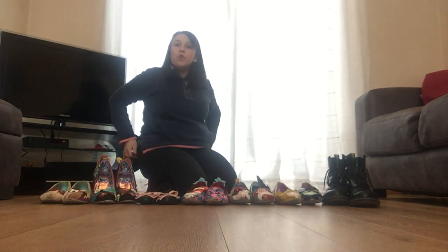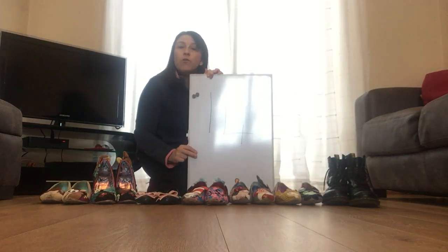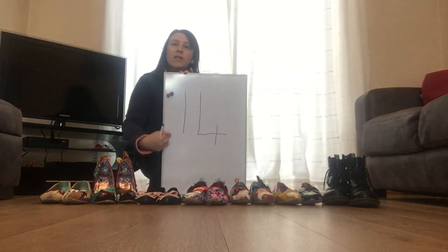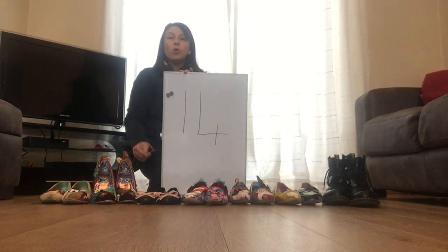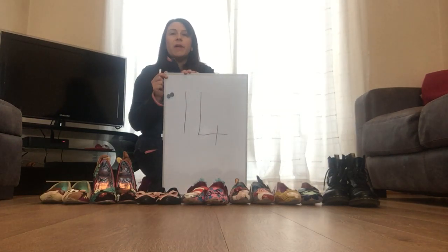We have a new number this week, and our number is the number 14. We are looking at the digits. 1, start at the top, and down we run. That's the way that we make 1. And a 4, down and across, and down some more. That's the way that we make 4. And we're not adding them together, they just sit next to each other to make the number 14.